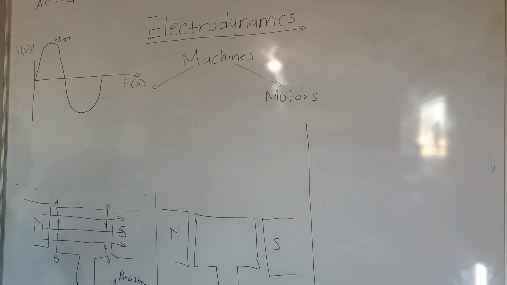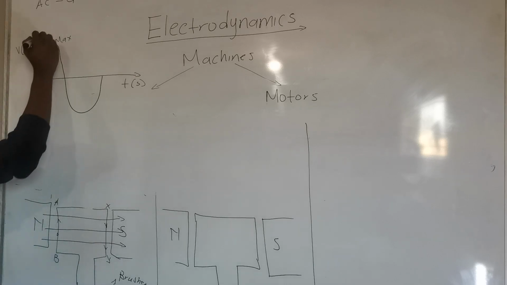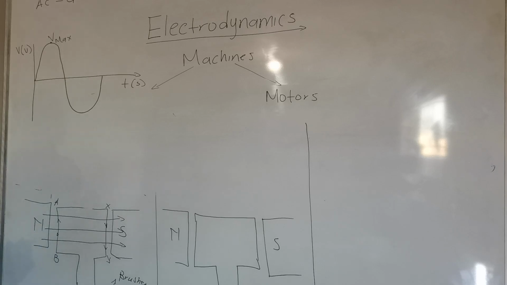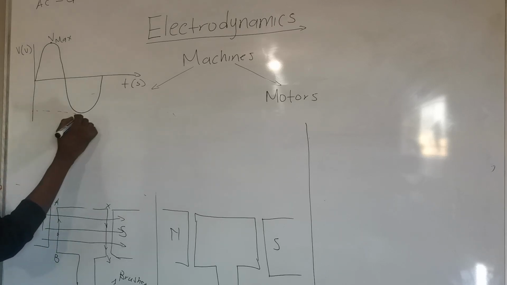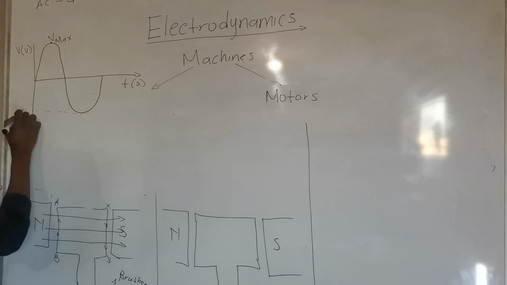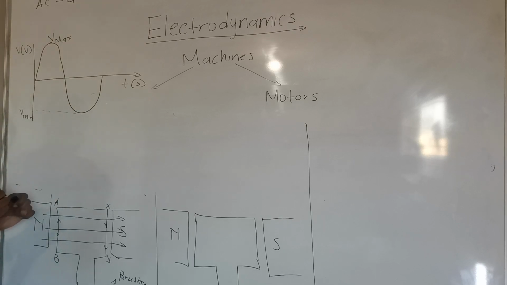Now I'm starting to enjoy this thing, guys. The maximum voltage is called the Vmax. This one here, as you know, is going to be called the V minimum. Why do we get a graph like that? It's from this, because this is changing the magnetic flux, meaning that the induced voltage is changing direction. Are we together there, guys?